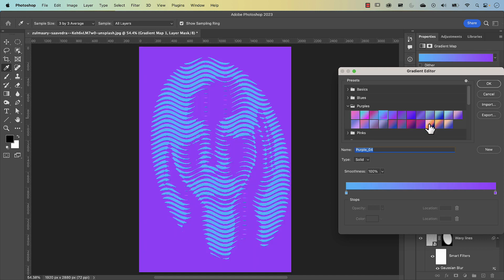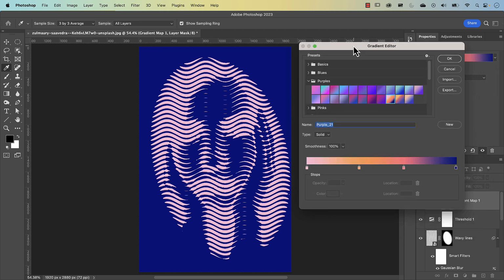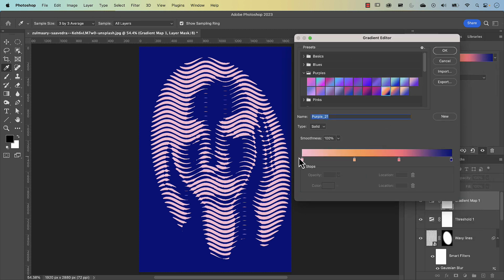I'm probably going to go for this color, but the only problem is that I want the dark areas here, so the blue here, and then the pink all the way to the white area. So just a quick explanation of what the gradient editor does is that whatever's on this side represents the dark areas. So in the dark areas, this peachish pink color will be applied, and then whatever's on the right side represents the highlights or the white side. So whatever's white, this color or the blue color will show.